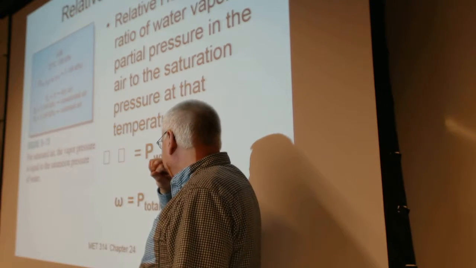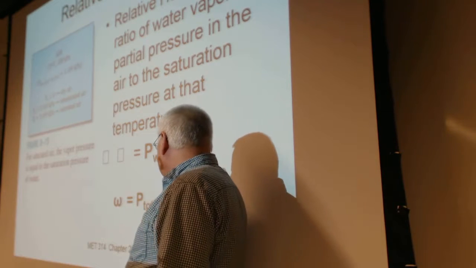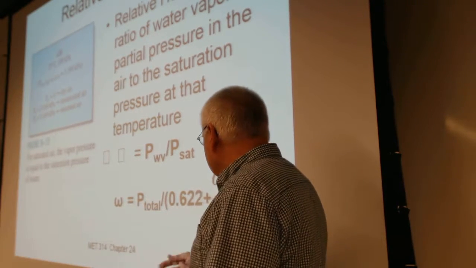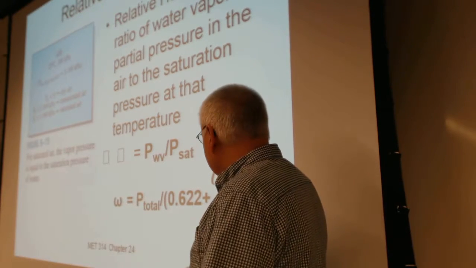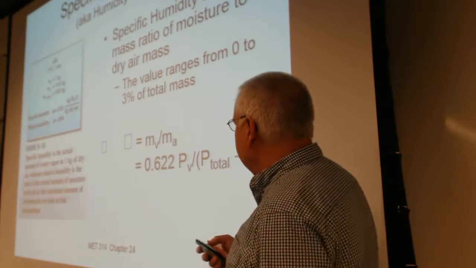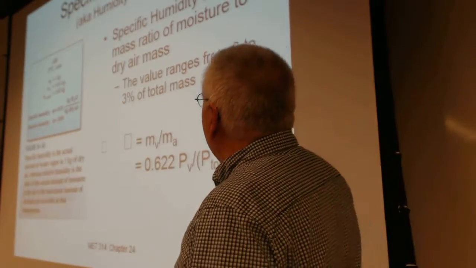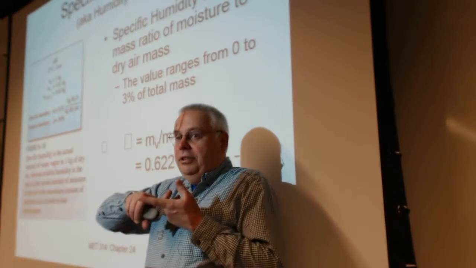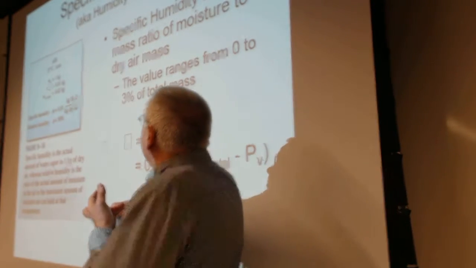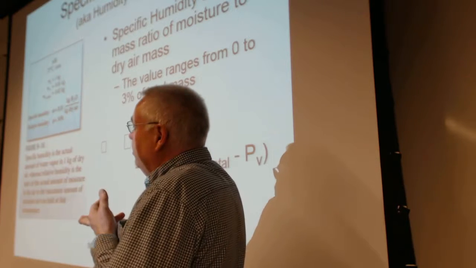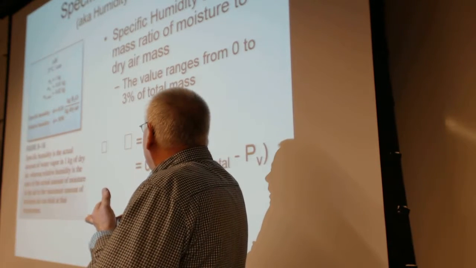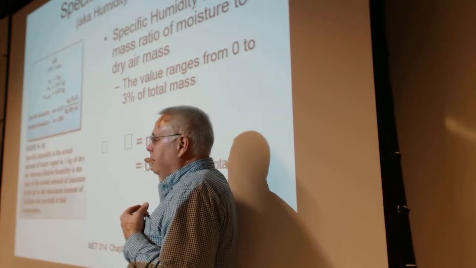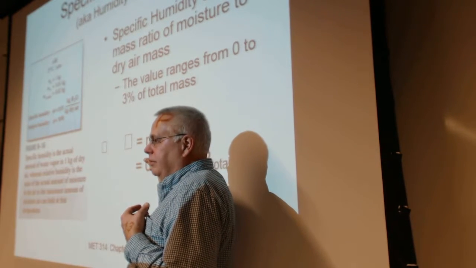And it turns out it's a mass ratio, and we'll get into this one. That's all buggered up, so I'm not going to spend a lot of time explaining that. But remember, relative humidity is about a pressure ratio, and there's also specific humidity, also called humidity ratio, that is a mass ratio. How much water vapor is there per kilogram of air?